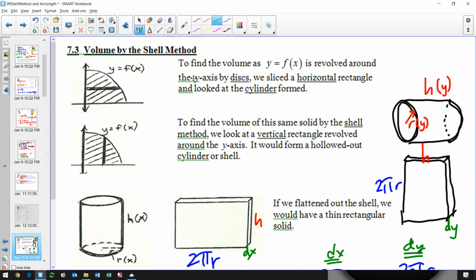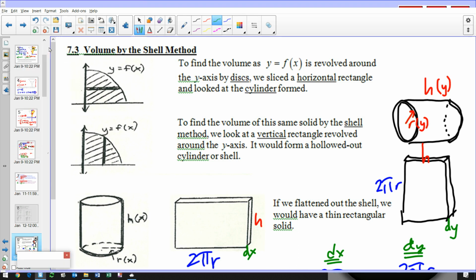Okay, so what we're gonna talk about is volume. So please pull out your sheet that looks something like this, volume by Shell method. Okay, and what you have here is 2 methods to find this 3D shape, this 3D volume. Okay, and let's start with this first shape, and I want to show you how to set this up.